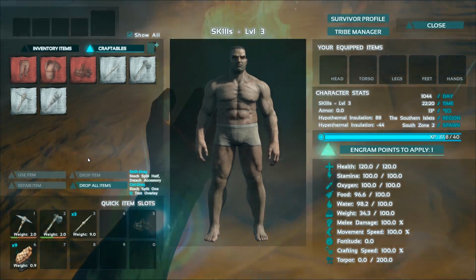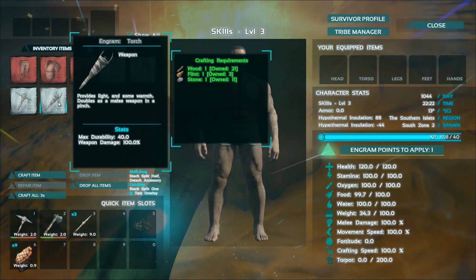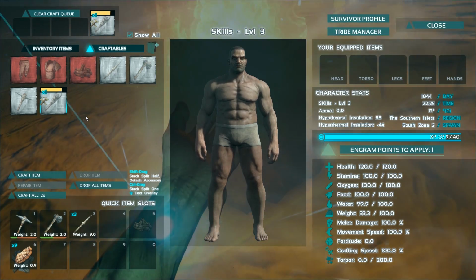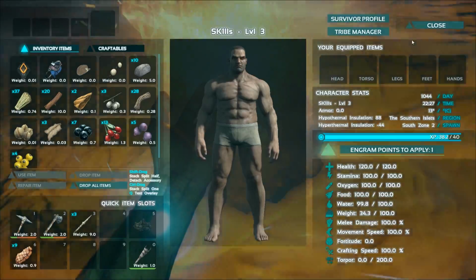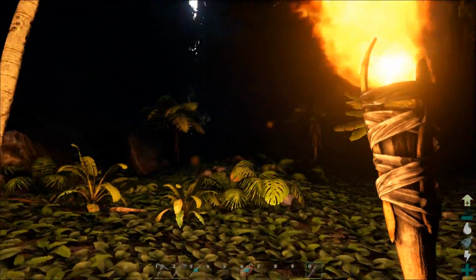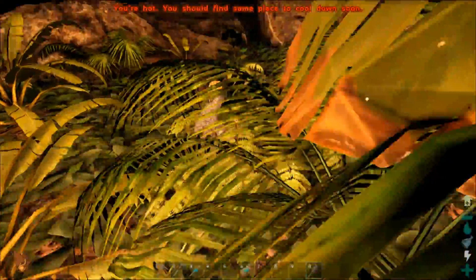I'm going to build a torch so I can gather items when it's dark. It lights up the surrounding area so you can see what you're picking up. You can also use it as a weapon, but it's not very effective.